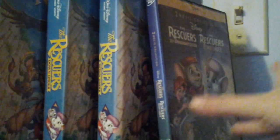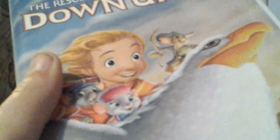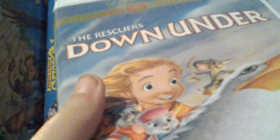Okay, and the last VHS version I have is the 2000 Gold Class Collection VHS of The Rescuers Down Under. I got this at the Bald Hill Flea Market in Warwick, Rhode Island back in September of 2012. Here's the spine. The back has the same critic review on there. It also says Good Eye and a special bonus feature, Animals of the Outback booklet. Unfortunately, this copy does not have the booklet. And I don't know what previews are on this tape because I still haven't put it in yet.